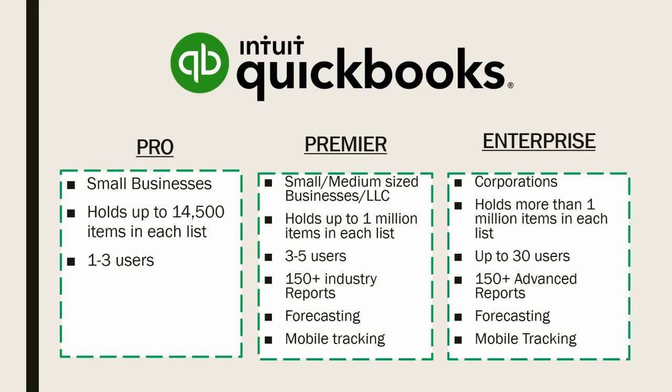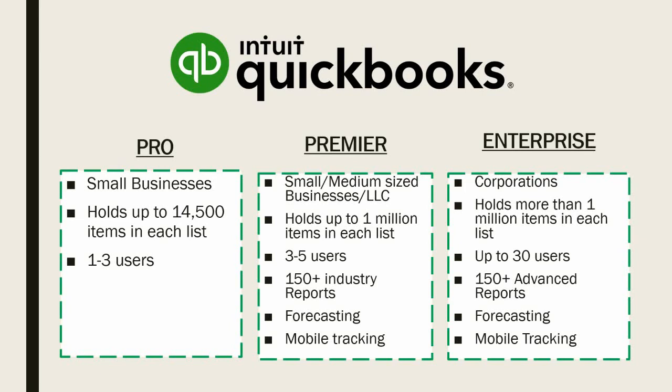And they have over 150 industry-specific reports. Industry is what you belong in, such as the food industry, the fashion industry, the clothing industry, the makeup industry or the beauty industry, right? So you belong in a specific industry when you create your company file. That's the industry that you're going to select yourself in.